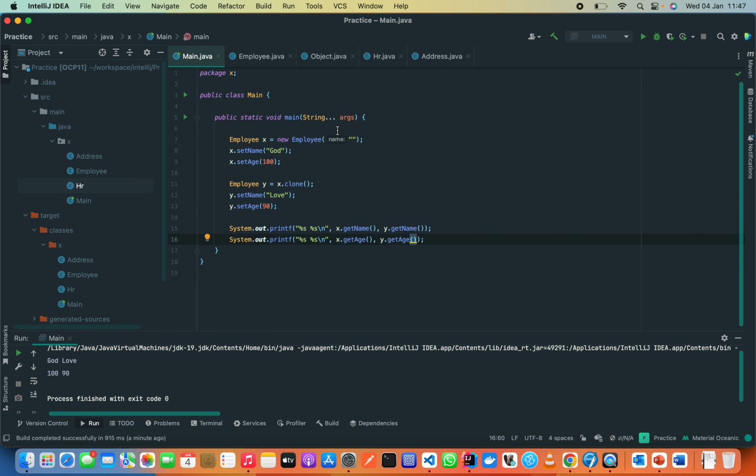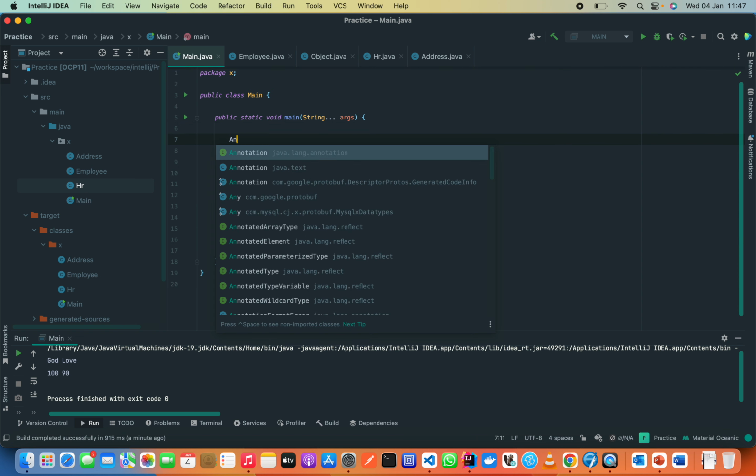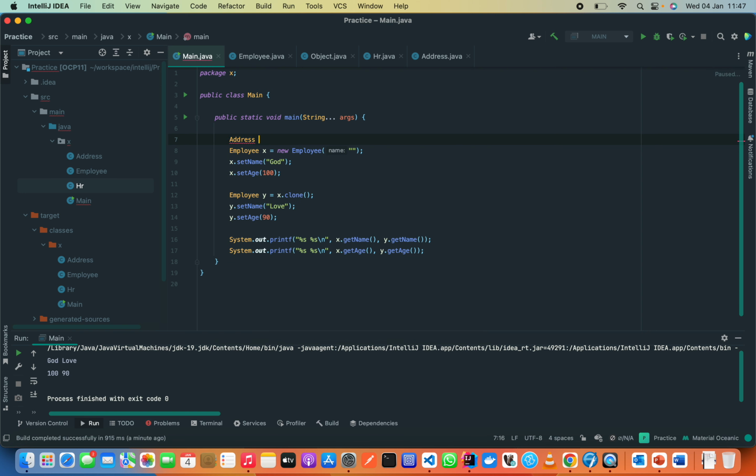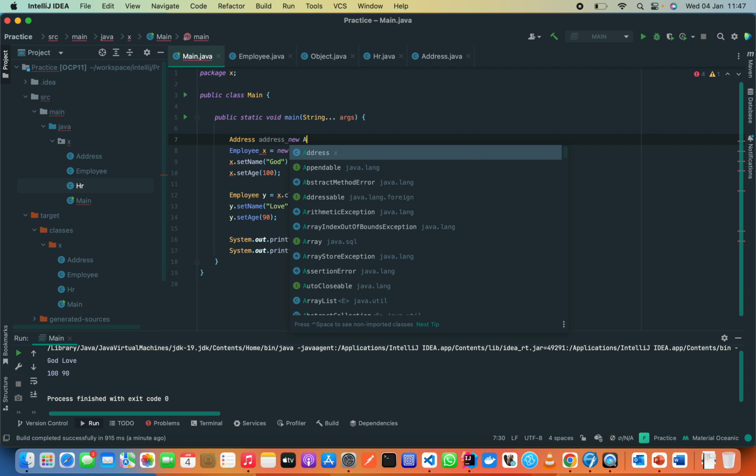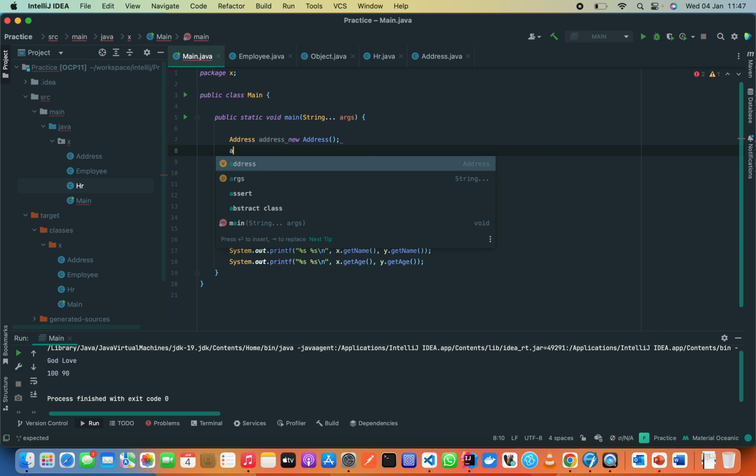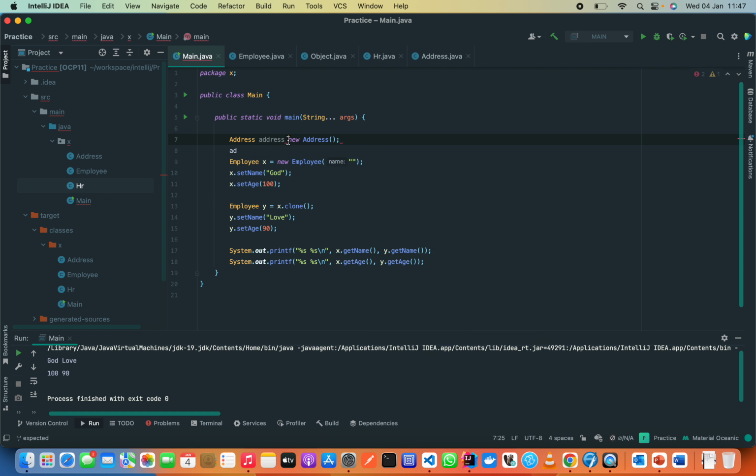So we are going to create an address, new Address, and we say address.setStreet. This street we can say Johannesburg.